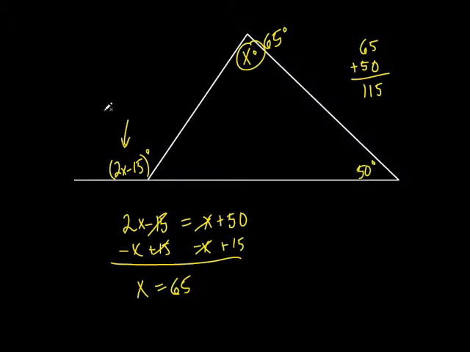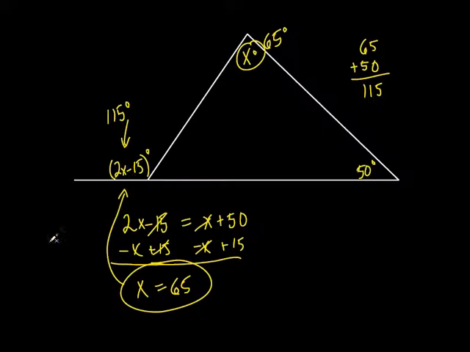Make it look a little bit better than that. This angle right here should be 115 degrees. All right? Let's plug this back into here just to make sure it is. You don't have to do it both ways, okay? If I was to do this, I would just add these two up, and then you got this angle right here. That's what I would do. But let's put it in here anyway.